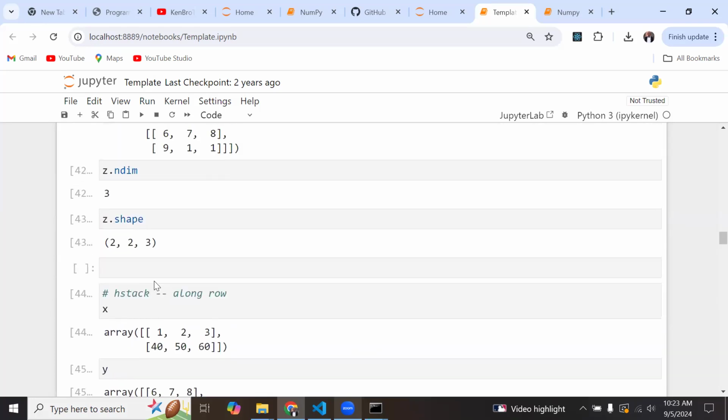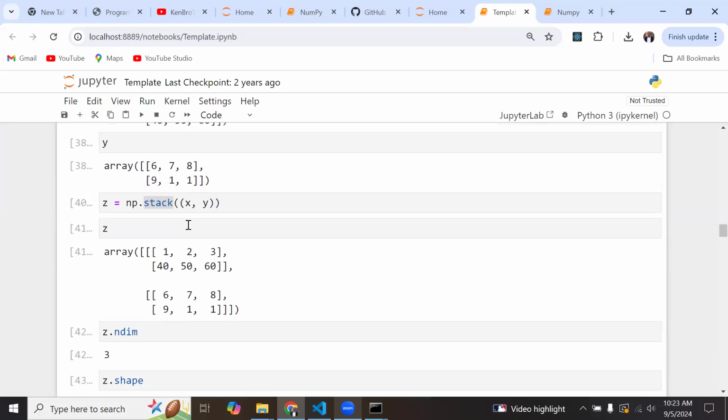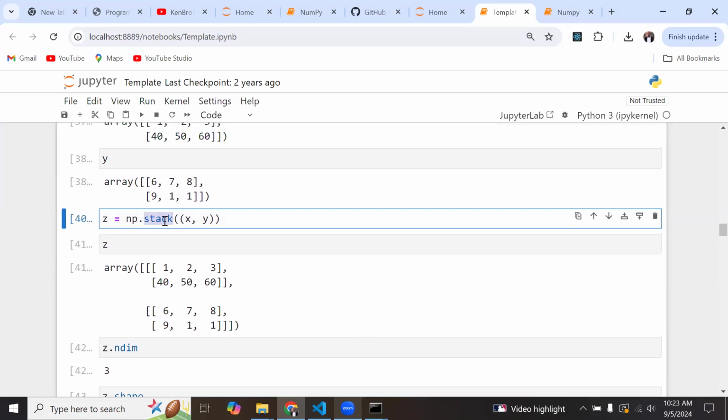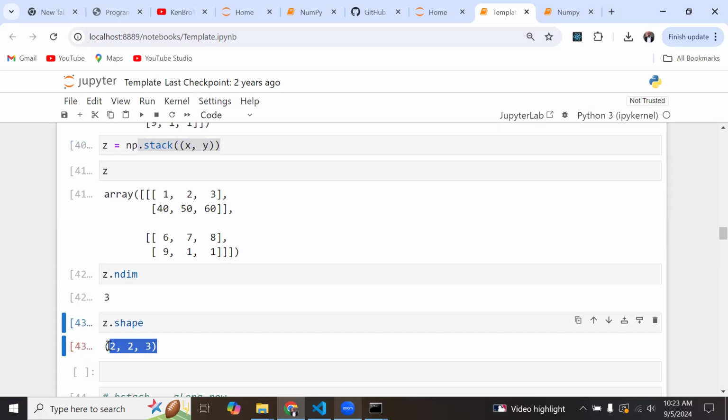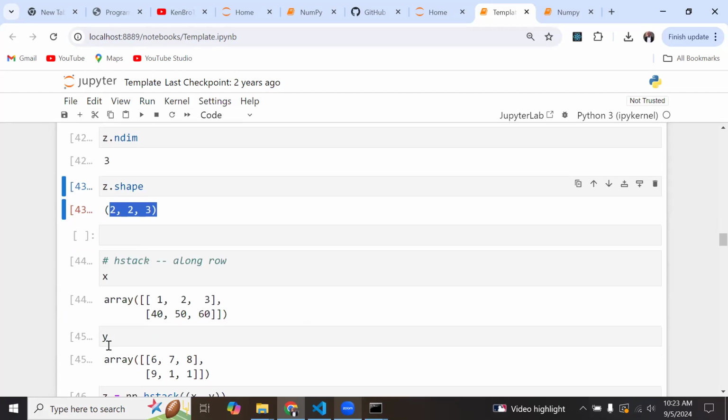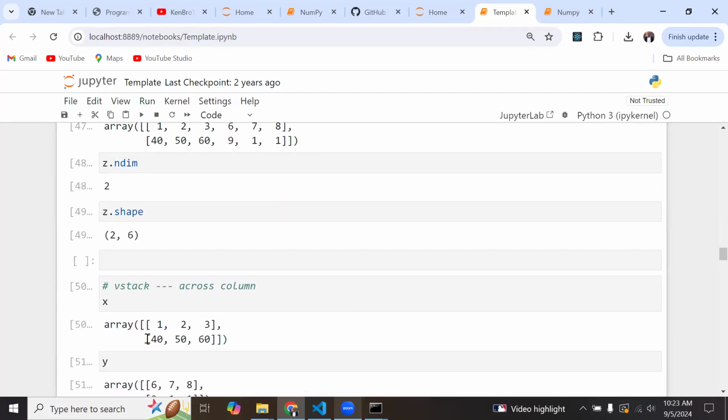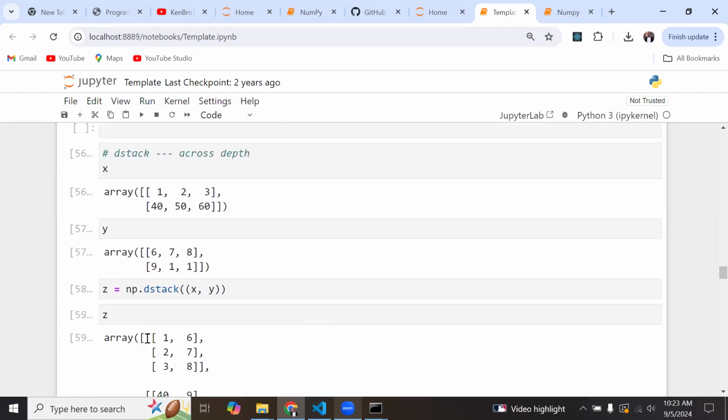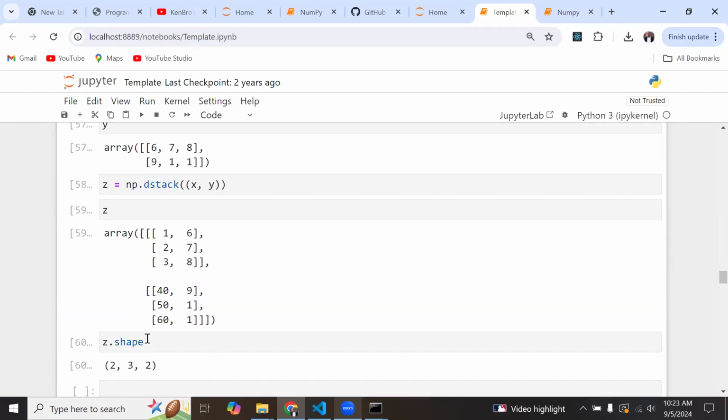Sorry to say, but the stackings are a little bit confusing, to be honest, because when we did the normal stacking, we had something which was very difficult to comprehend from the beginning. But the whole point is, when we are stacking, we are either stacking across the row or along the row or across the column. We can do a stacking by depth or the normal stacking, and of course, we can do that comparison with the concatenation. But like I indicated, it's good we know all these, because later we are going to see some reshaping and a few things. That's also going to make sense as we move along.